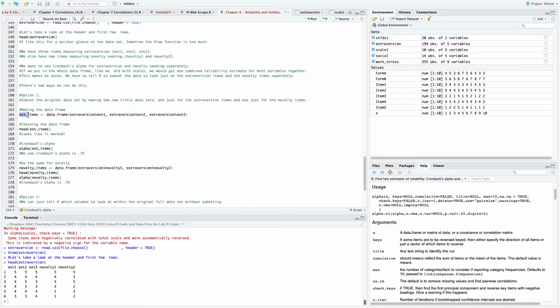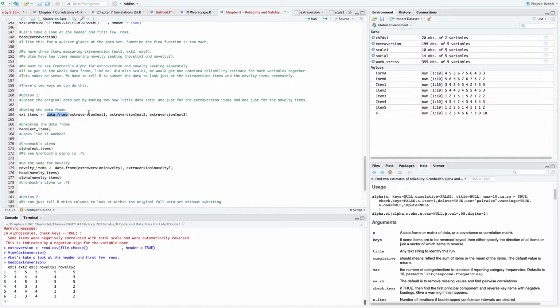We're going to name our object. I'm going to call it ext items. This says set it equal to, and then we use the data frame function, just like we've done before. Like we've done before, what follows the data frame function has to be a series of vectors, and those will comprise your data frame.